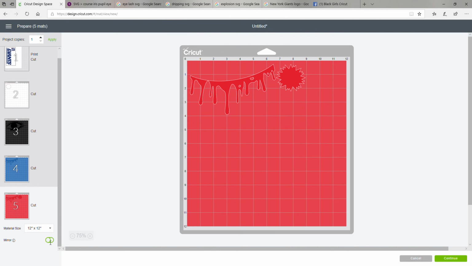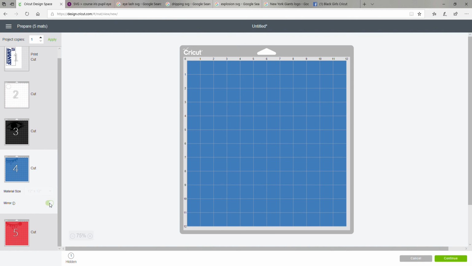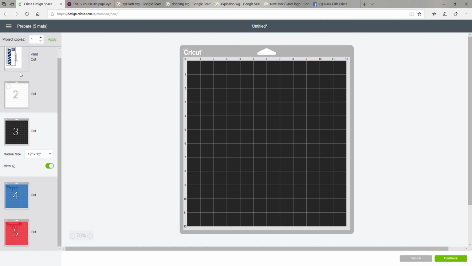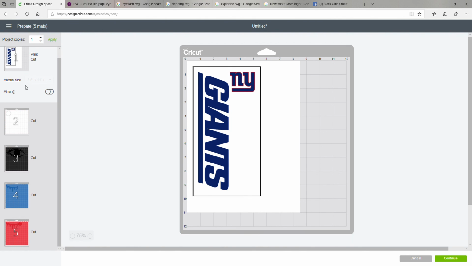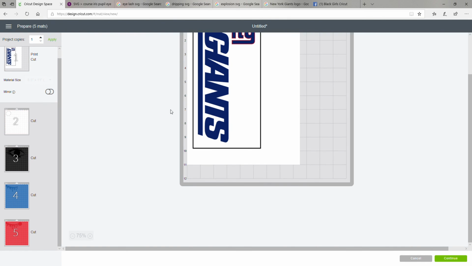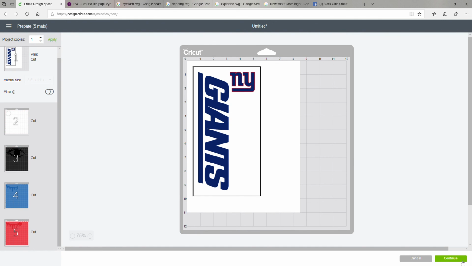Make sure that you mirror each one of these, except for the print and cut, depending on what type of print and cut paper you're using, what kind of printable HTV. And that is it. One of these days I'm going to make a video showing how to load the vinyl on the mat and cutting it and layering it and all that stuff.